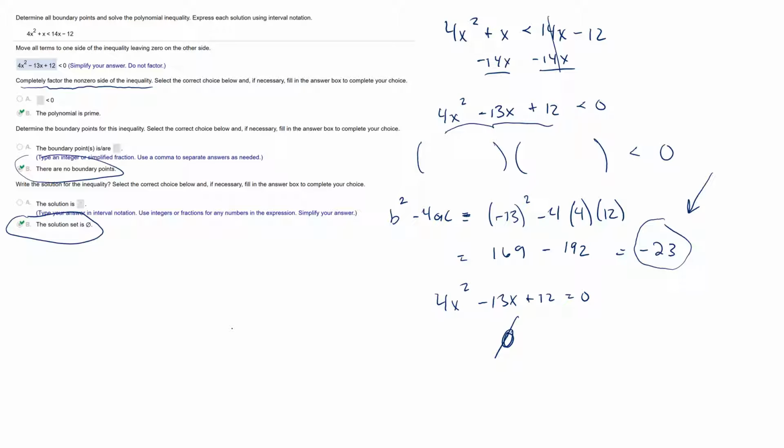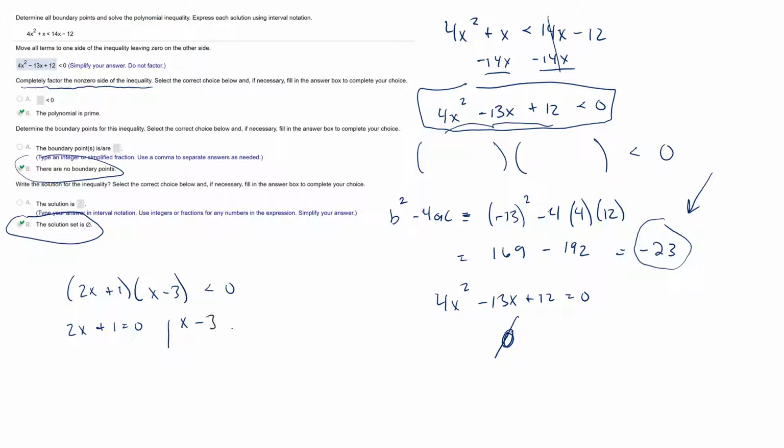So this is sort of an unusual one. Normally at this step right here, what would happen is we would factor it. Let's say for a moment that it factored to 2x plus 1 and x minus 3. Let's just say that it factored to that. Then what we would do is we would proceed to set each factor equal to 0, and the solutions that we got right here, those would be the boundary numbers. Those would be the boundary points.